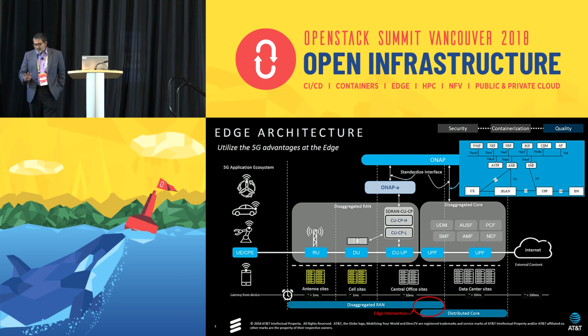And then on the core side, because of the CUPS, control and user plane separation, you have the UPF, or the user plane function, and the rest of them separated and disaggregated as well. On the top, in the blue, this is the service-based architecture of the core network. But in any case, what I'm showing here in the red part is that you have some components from the core and the RAN now able to sit on the edge network. We're showing the central office sites as an example of edge, but that's not where it necessarily has to be. It could go into the cell site or antenna site as well, right? So that's the key enabler from 5G that is making edge much more realizable.